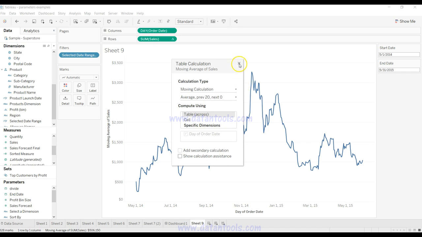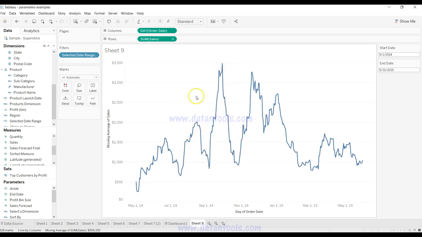But the thing is, how you can make it dynamic. Well, the end user will not be able to go into it, and you will also not be able to go into it once it is in production. So what you can do is drag this over here in the measures and name it moving average.